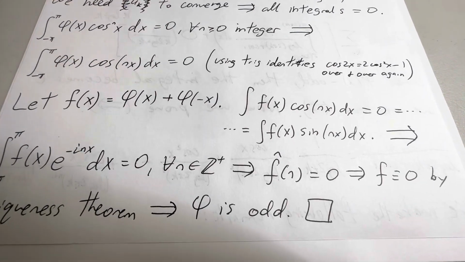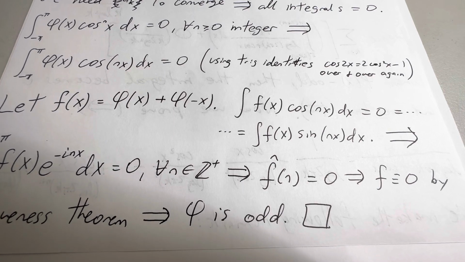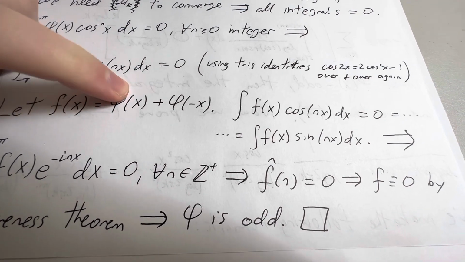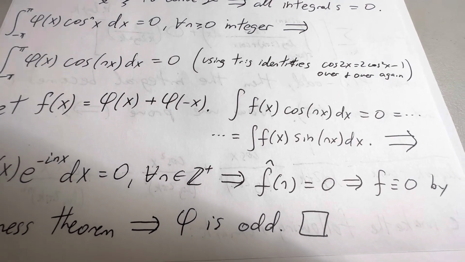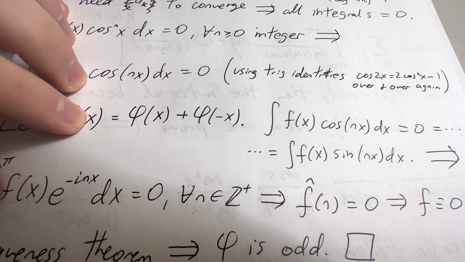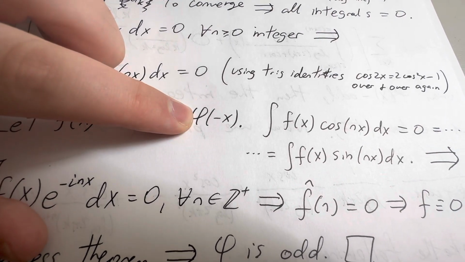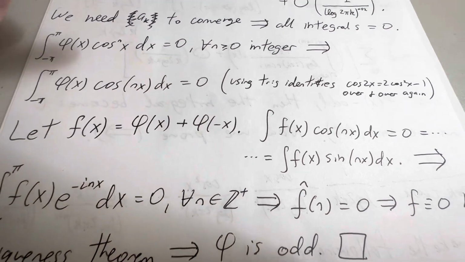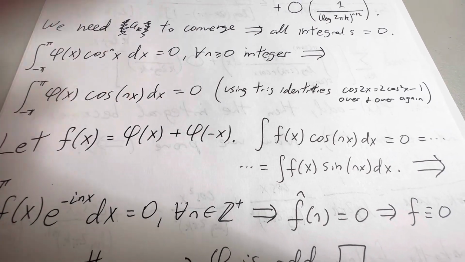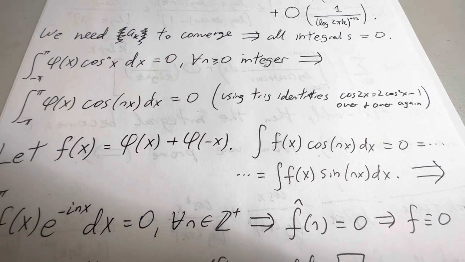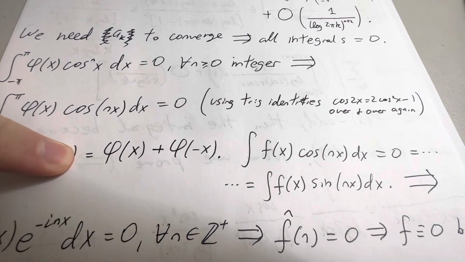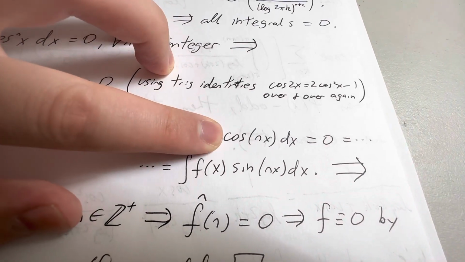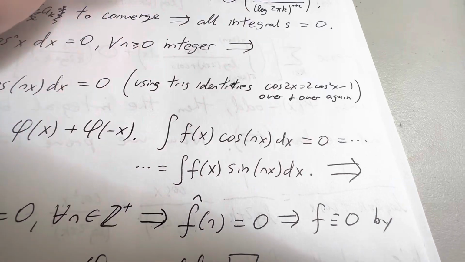Okay, so we're almost done. Now we're going to define an even function, f(x) equals phi(x) plus phi(negative x). It's not too hard to show that this function is even. Actually, it's pretty easy, because if you just plug in negative x here, you'll get phi of negative x and then phi of positive x here. So it's definitely even. Phi doesn't even have to be odd in this case, but whatever. I don't want to say anything that's not pertinent to solving this problem. So f is an even function, and so if we take the integral of f(x) times cosine nx, this is going to be equal to 0.